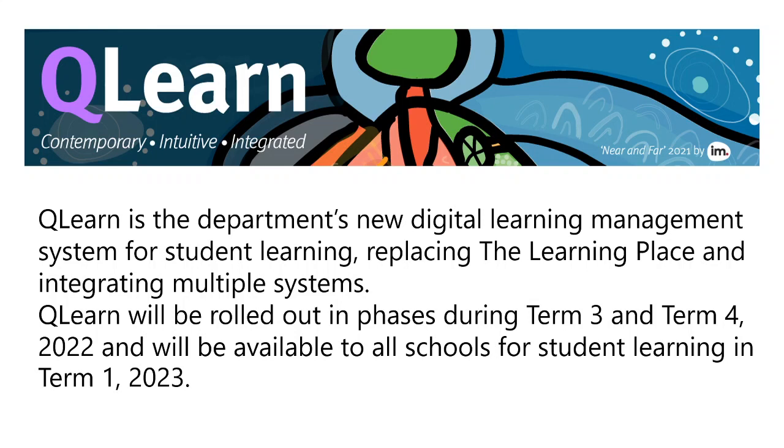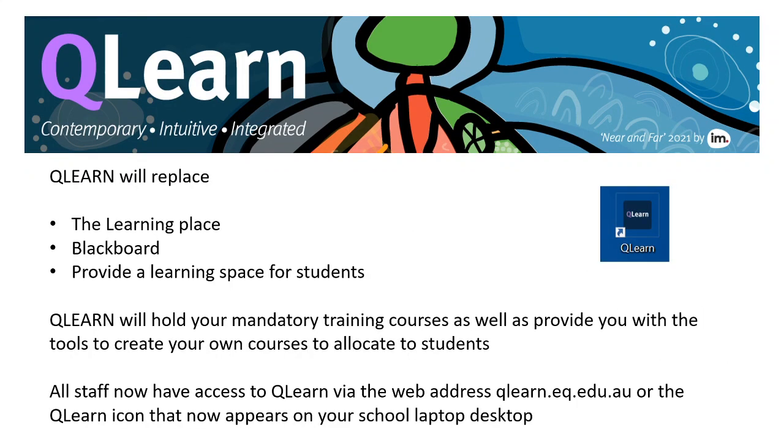So we're in phase one at the moment. Phase one is introduction and learning. Everyone has now been given access to it, and you can have a play with it, ready to integrate more with it next year in term one. As I said, QLearn will replace the Learning Place and Blackboard, and it will provide a learning space for students at this stage. I believe there's going to be a lot more brought in and combined with it, but as I say, they're only in phase one.